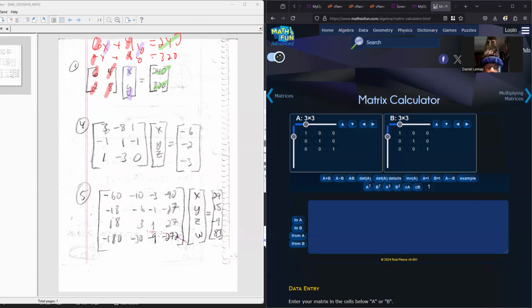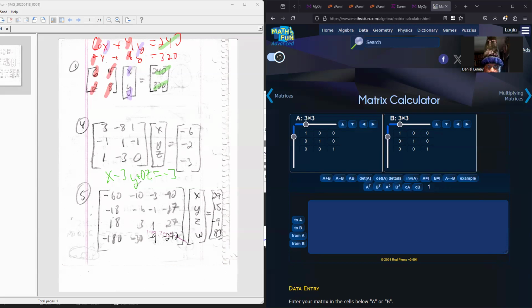So this one was 3x minus 8y plus 1z equals -6. -1x plus 1y minus 1z equals -2. And this last one was written this way. And so let me come back here. This last one was written 1x minus 3y, and then there wasn't a z term, so that's why we had to include a zero, and that equals -3. So technically there's a zero z there, okay? Then it's really easy to write these matrix equations.